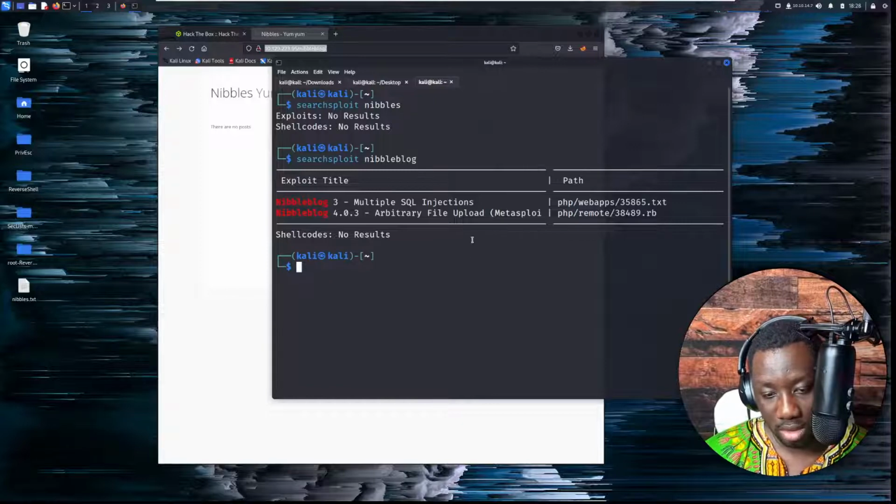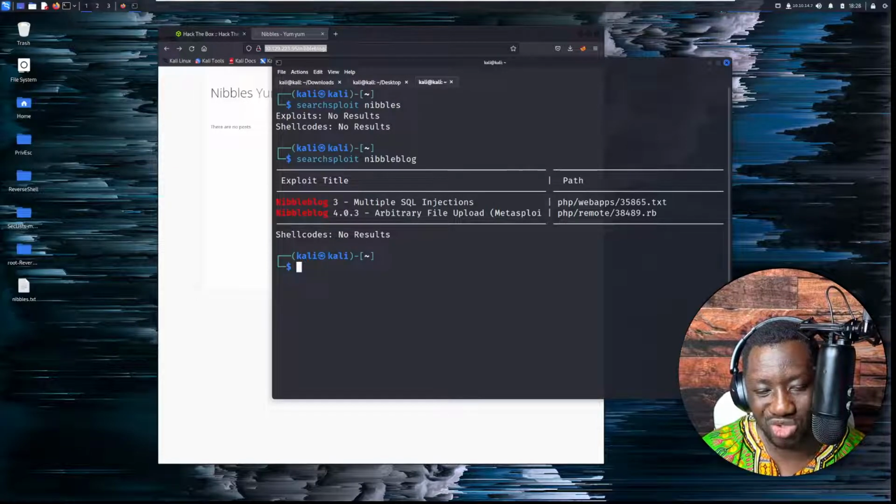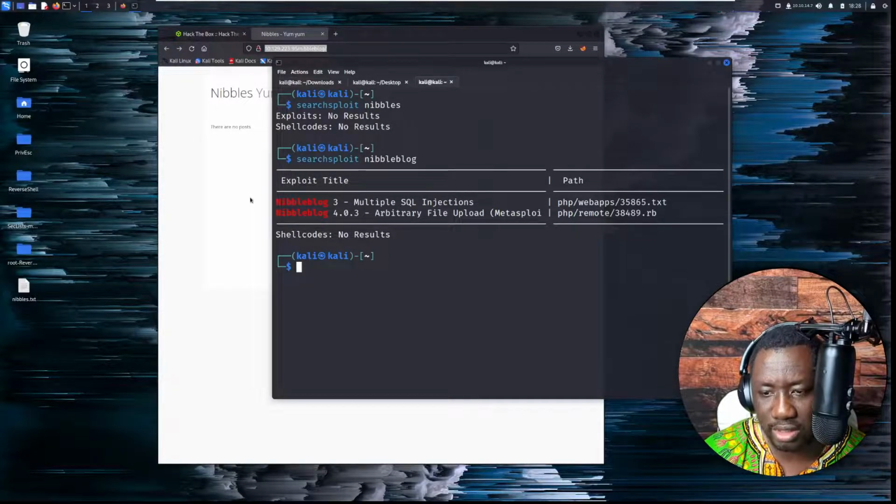Okay, so we can see there are two versions. So we kind of need to know what version it is. Now, of course, this is a retired box, so if we search on Google, we definitely will be able to find what version it is. But again, we're going to act like there are no resources out there for us to enumerate this target machine.